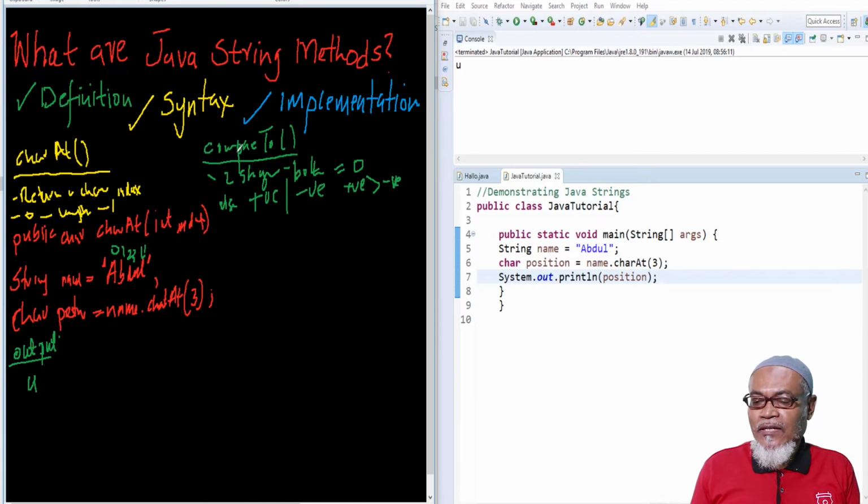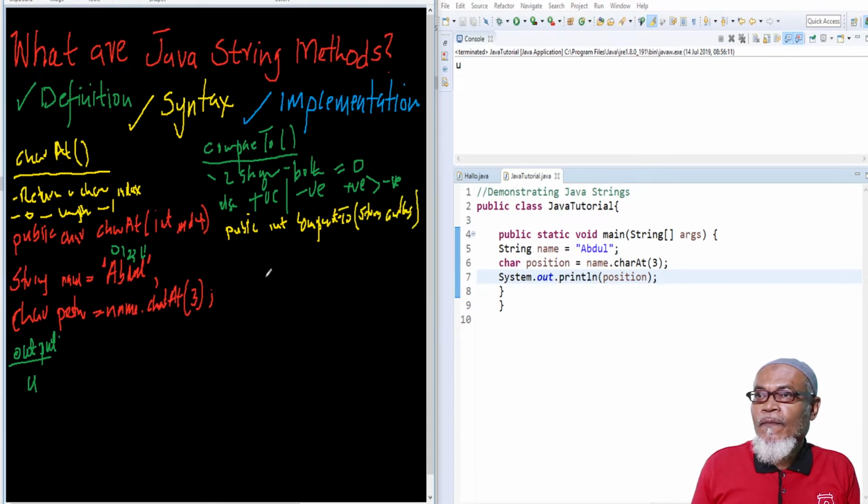Basically, the syntax of compareTo is very simple. It is also public, and it returns an integer type, int compareTo, and it takes another string as a parameter, of type String. That is how it's supposed to be.